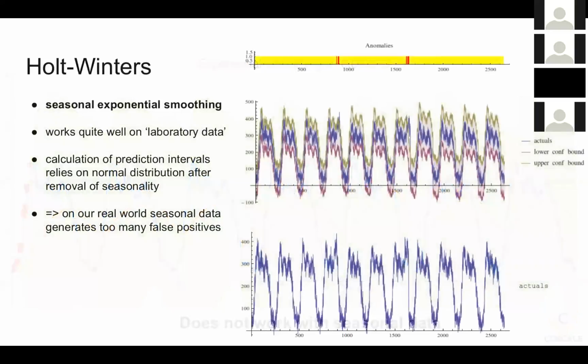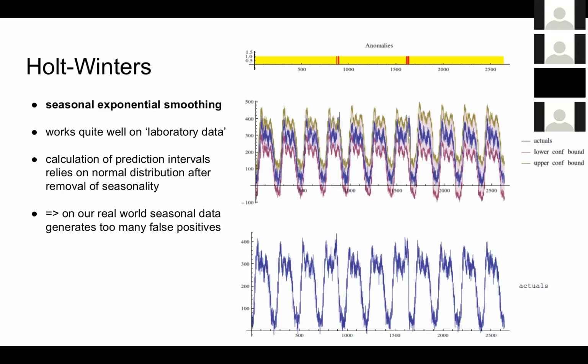A technique we see a lot at other companies, and also Twitter and Etsy have an anomaly detection library that contains this algorithm, is Holt-Winters, or another name, seasonal exponential smoothing or triple exponential smoothing.